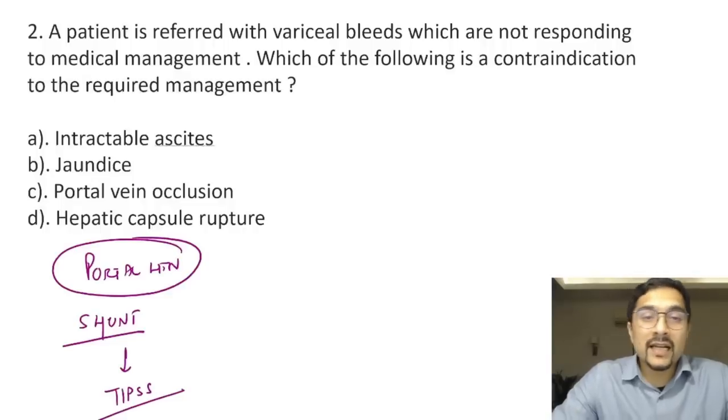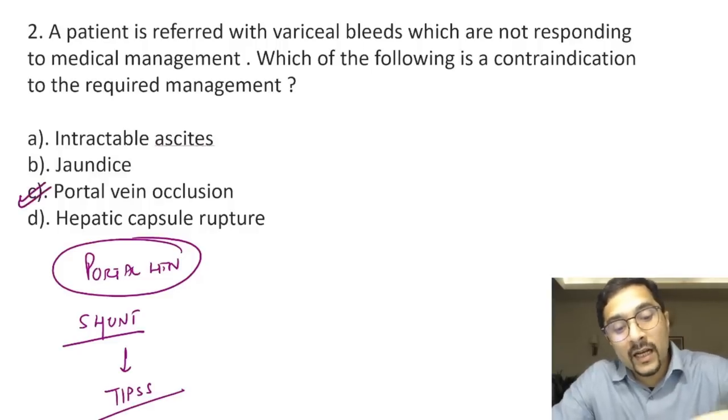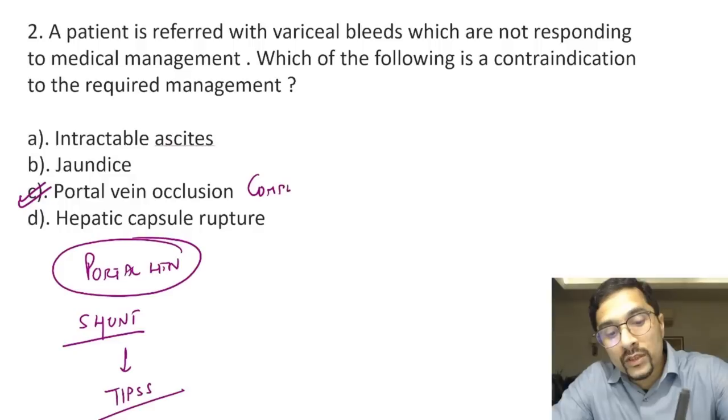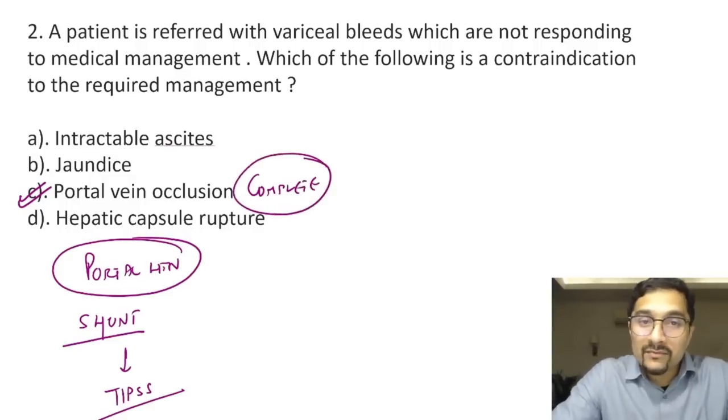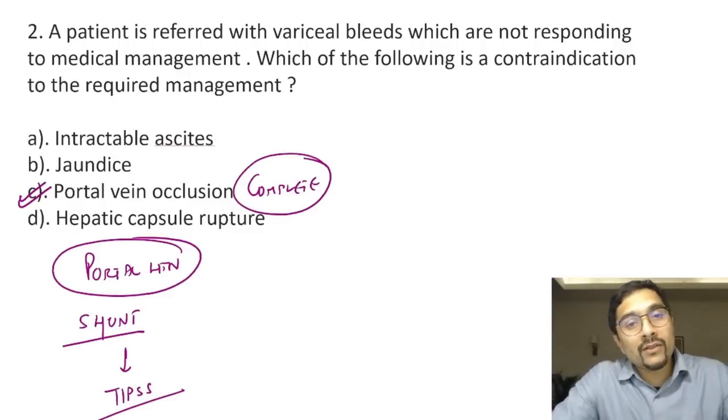Now, the question they are asking here is when will this be contraindicated? So this is contraindicated when there is a complete portal vein occlusion. Now, if there is a portal vein occlusion, what will you shunt? Earlier, complete portal vein occlusion was considered a contraindication. Although there are a few studies which say that now it can be done, for your level you should know that portal vein occlusion is a contraindication for TIPS, and TIPS is a non-selective shunt.